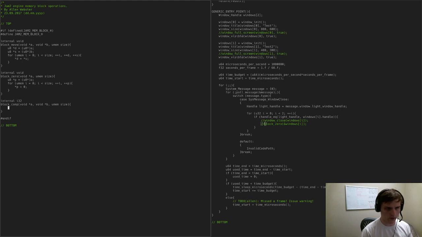What I want to do is U8 A pointer, B pointer. For umem I equals 0, I is less than size, plus plus I, plus plus AP, plus plus BP.